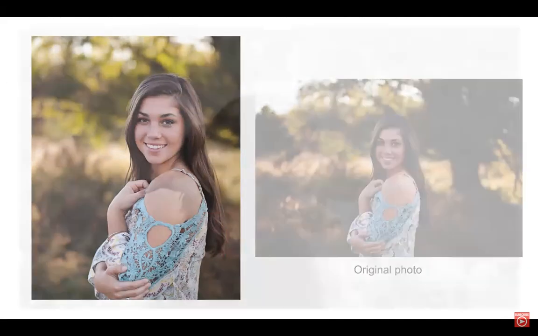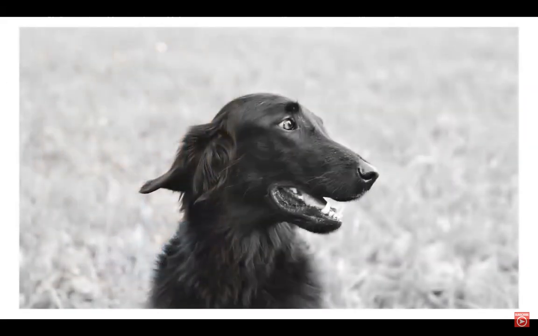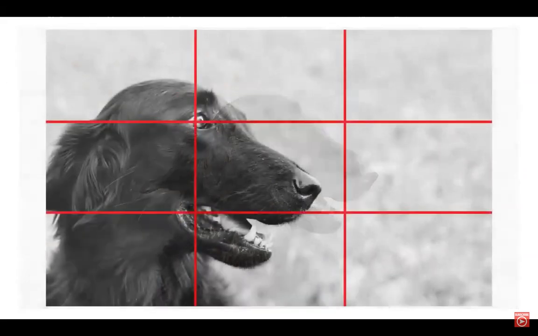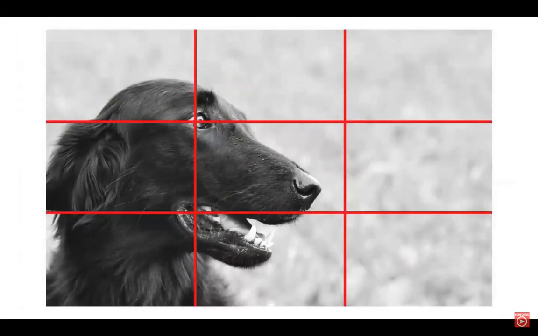We'll next take a look at an animal as our subject, and this is a wonderful photo on its own, but let's see if we can improve the composition by using the rule of thirds. We'll first go ahead and lay a grid over the top of this image and crop it down a bit. And you can see in this case, I've laid a grid over the top and I've cropped it so that the animal's eye is in alignment with one of those intersecting points.